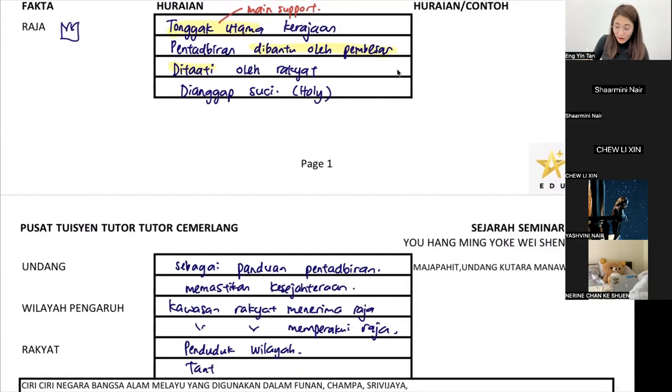Please remember your rukun negara, yeah. Your form 5, we'll talk about it. So for me, I will always write taat setia lah. Okay. Taat setia kepada raja dan tidak menderhaka. I squeeze together, okay? So actually, like this, you can get a lot of marks already.